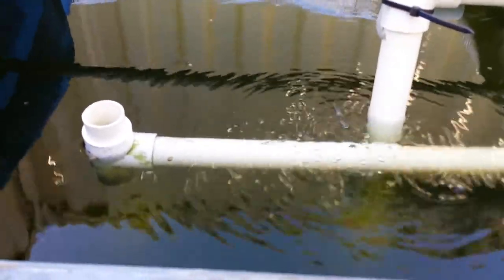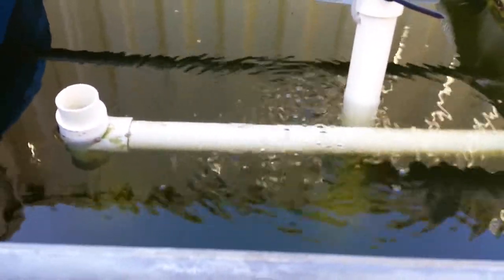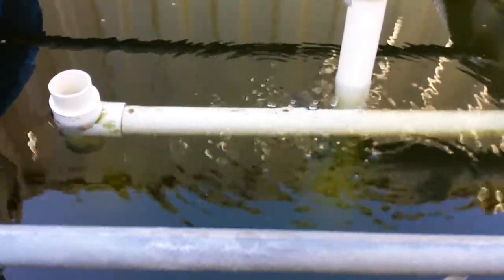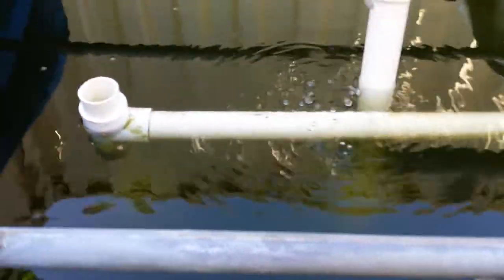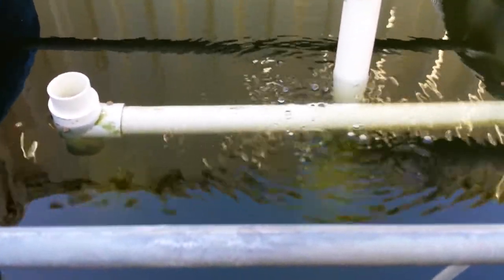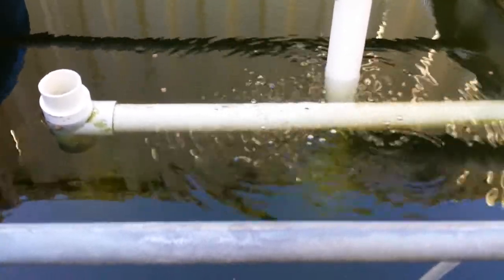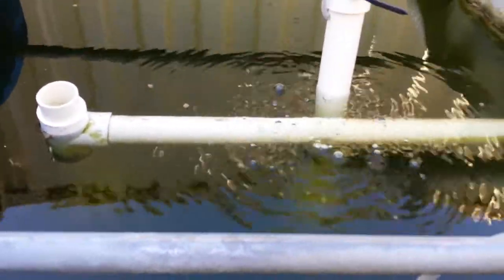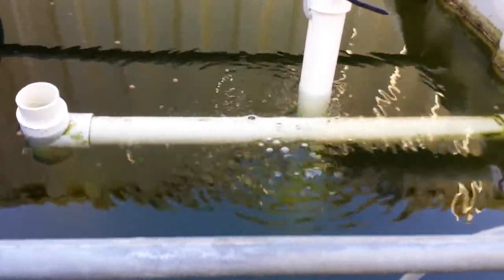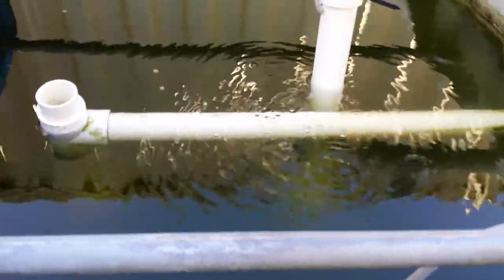Aeration is key to keeping fish alive and making sure they get fed correctly rather than over-feeding them. With the venturi backing up the air pump, my system will always be aerated even if the air pump dies — which it shouldn't, because it's got an AC/DC air pump that runs for 10 hours on battery. I hope this helps some people work out how to set up their system, or gives some advice to people who already have systems and maybe want to do something different. Thank you very much for watching, bye.